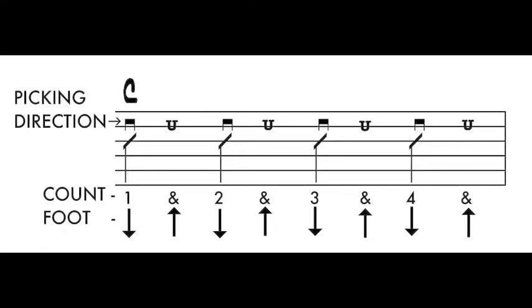With our pick movement on the quarter note, when your wrist goes down on the count number, in the same direction as your foot, your wrist is going to go up at the same time in coordination with your foot as it's coming up on the and, but it's not going to hit the strings. It's going to intentionally miss the strings. Why? Because you want that quarter note to ring out over the and. So while that quarter note's ringing out over the and, your foot's going up in conjunction with the count of and, as well as your wrist going in an upward direction while the quarter note rings out.